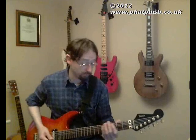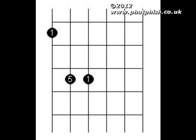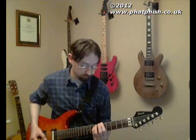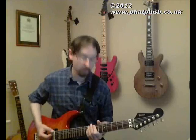In terms of fingering, it's fairly straightforward. It just looks like this. Okay, so that's quite a useful shape because you can move it to different positions just depending on where that root note is. So this fingering here, we've got an A on the bottom E string as the root note, gives us an A power chord. But if I move that so the root note is on a G and play the same shape, G on the bottom E string at the 3rd fret, G power chord, move it so the root note's on the 7th fret on the E string, there's a B note, gives us a B power chord, and so on.